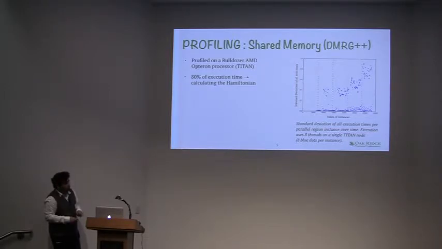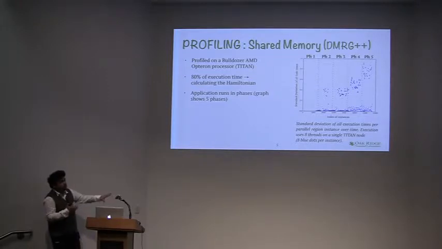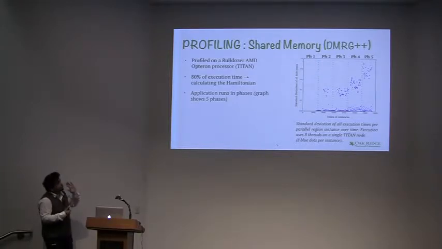What you see on your right is the application that runs in phases. It runs in 5 phases, at least for this data set. It can go up to 10 or 15 phases, but what I'm showing you is 5 phases, and each phase does a similar kind of computation. It's all the same computation. What changes is the data size. The matrix changes as we go from phase 1 to phase 5, and it's a convergence algorithm, so it continues until it converges to the point where the physics folks need it to.